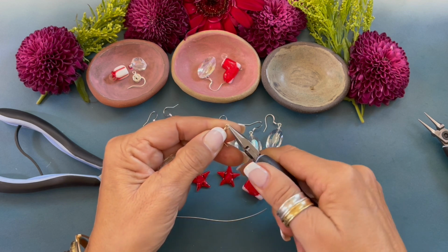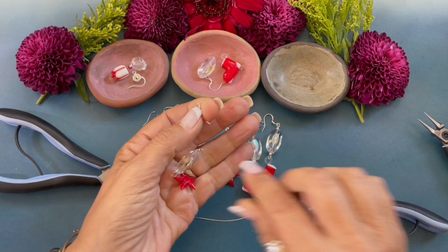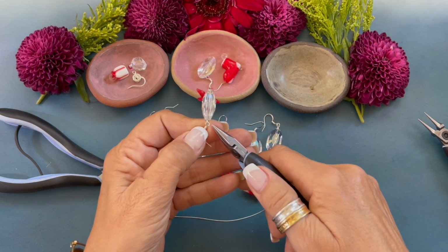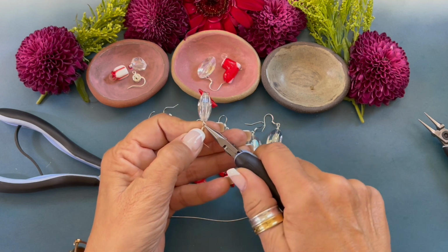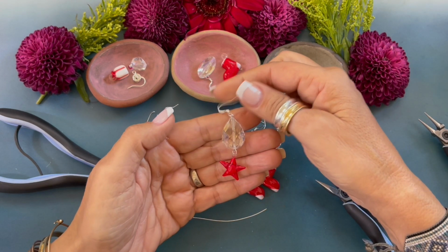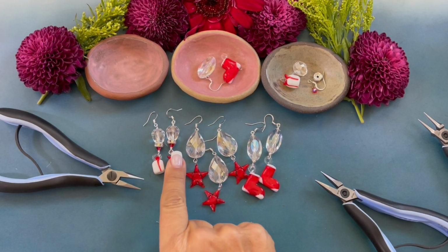Now we're going to pick up our ear wire, and we're going to open it. This is how you open and close loops. Come over, attach the dangle, and close the loop.